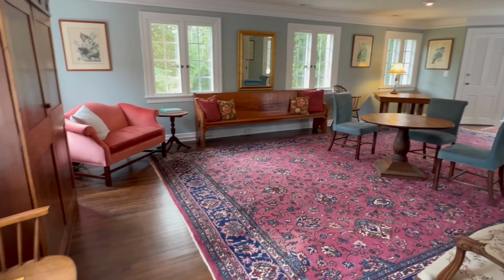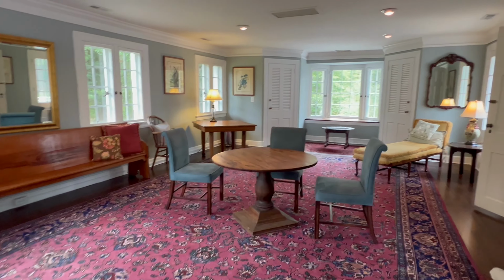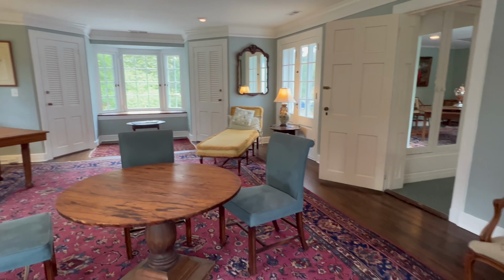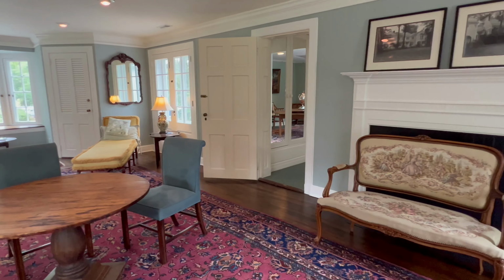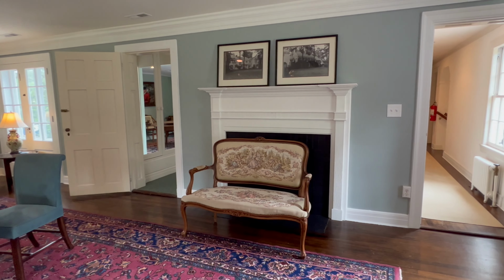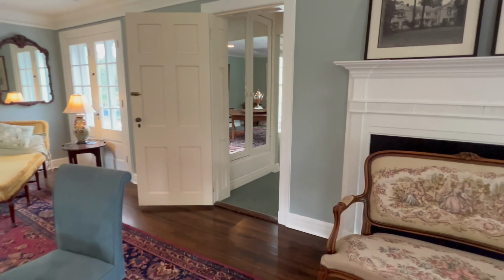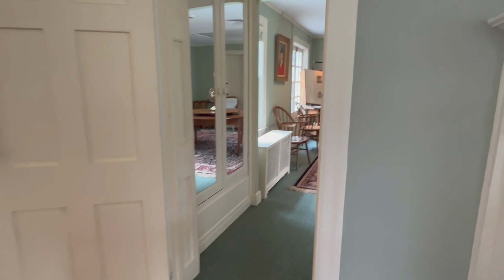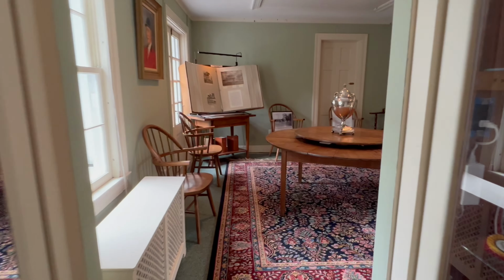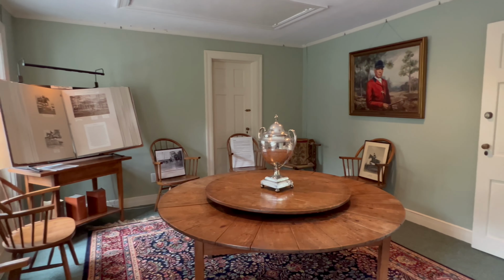So, a bit more about the architecture of the Boyd House as we are looking through this really, really beautiful room. Again, another one that is filled with natural light. James Boyd was the grandson of James Boyd Sr., who was a Pennsylvania railroad magnate. He is the one that purchased 1,500 acres on this land, and then it served as a winter retreat for his family for 70 years before the grandson, James Boyd, decided to live here permanently.